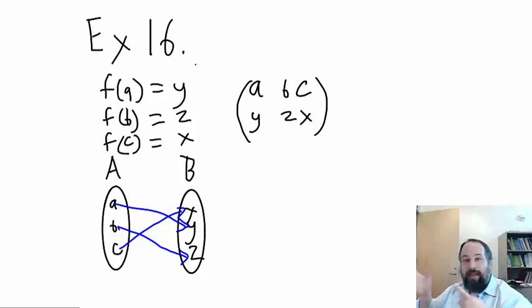So how do I tell with two-line notation if I'm looking at an injection? If you recall, with an injection, each member of the range is mapped to at most once. Well, I don't see any of the symbols repeated here, so this must be an injection. How do I tell if it's a surjection? That means that every member of the range must be mapped to at least once. I see all of the members of B there, therefore it is a surjection. And if it's both an injection and a surjection, it is a bijection.